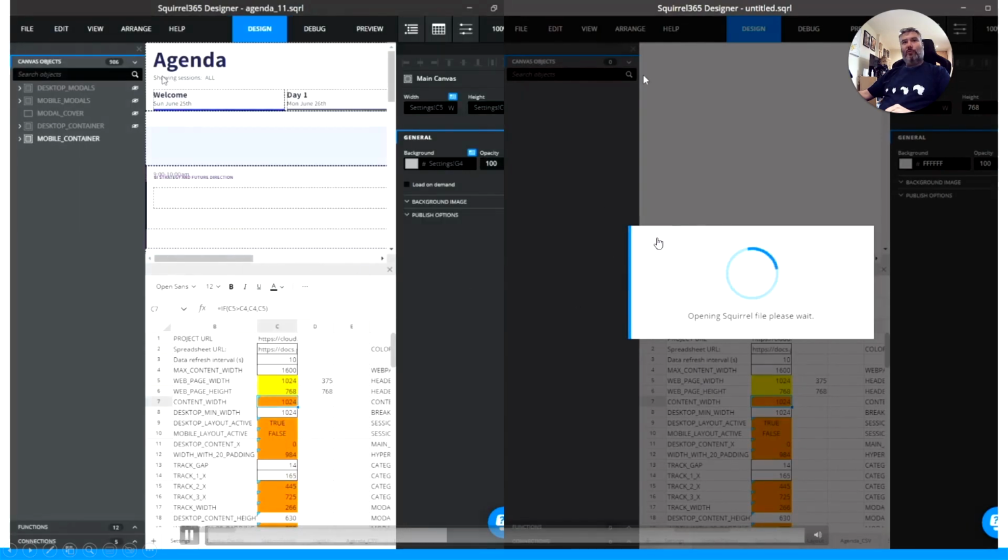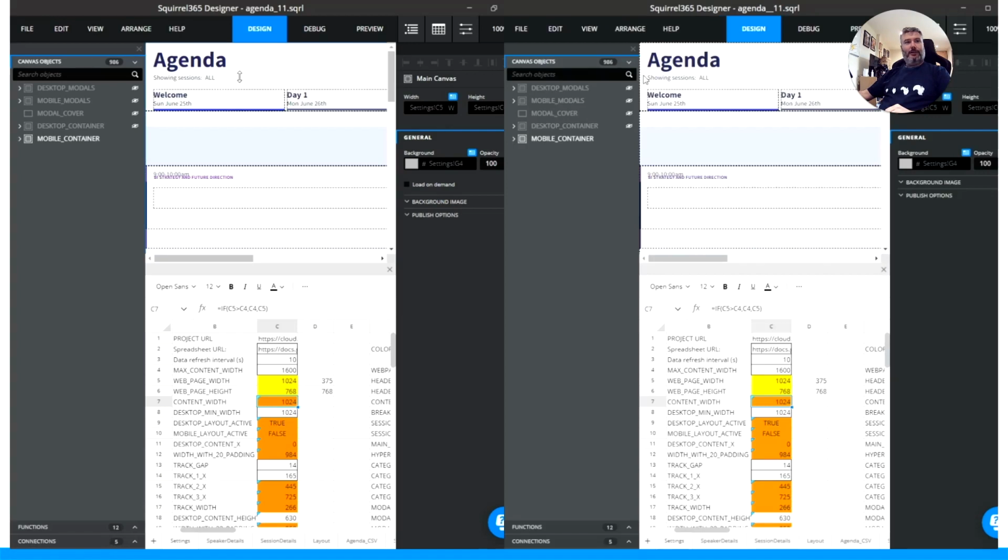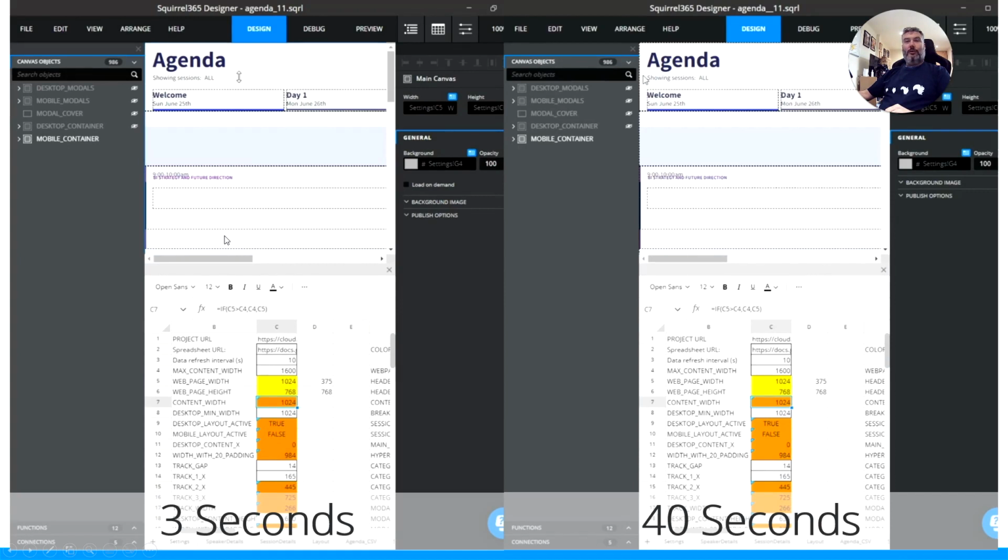1.14's already opened it. 1.13 still thinking about it, so I'll speed the video up, so it's now 3 times the speed. And then it's finally finished. And if we actually look at the timings for the two, 1.14 took 3 seconds to open, 1.13 took 40 seconds to open. And you can see at the top, I don't know if you can see in the video, but there's 986 components, as well as 5 connections and 12 functions. So it's quite a big, chunky project. But this is a really good example where the performance changes that we've done have made a significant difference. From 40 seconds to open to 3 seconds is a substantial change.